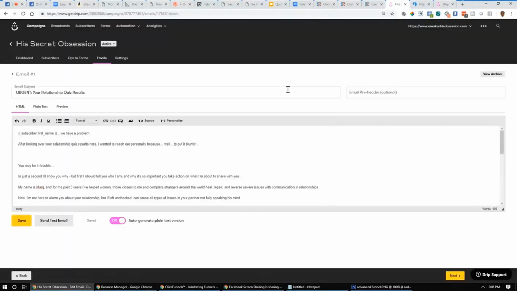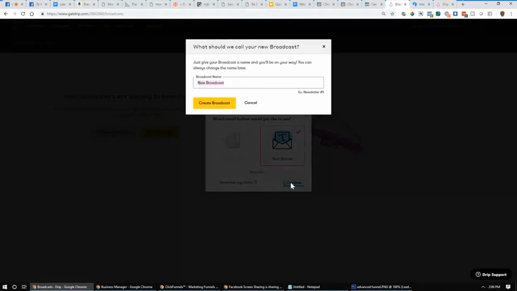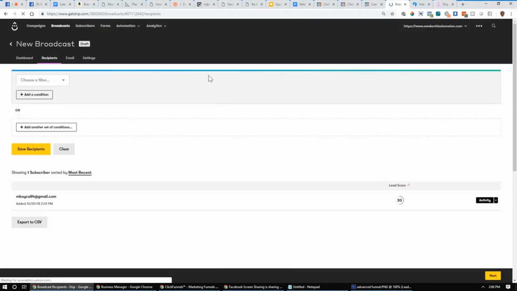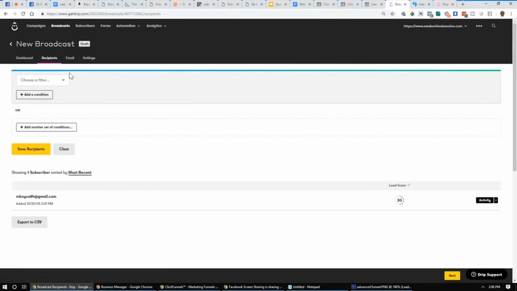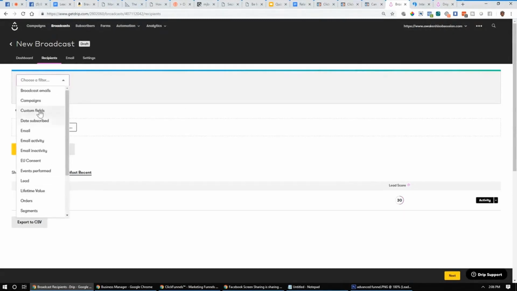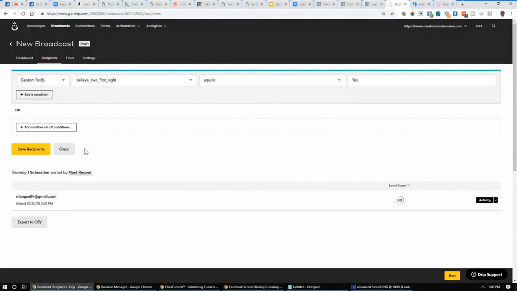And the even better part about this is that when you send your broadcast, you can send emails to specific people as well. So say, for instance, you wanted to create a new broadcast, I'm just going to create a quick test here. We might want to add a filter. In any autoresponder that you use, there's going to be the ability to use a filter. So we could say something like custom fields, believe in love at first sight, equals yes. That way, if we wanted to send an email related to people meeting soulmates, love at first sight, something like that, there's a lot of stuff like that on ClickBank about soulmates and love at first sight, and we only wanted to send to those people, we can save the segment and then send the broadcast to those people.